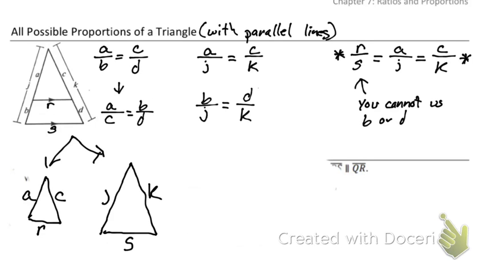So why can't you use B and D? It's not part of the theorem. The theorem says that the sides are proportional, but it never says anything about these two lengths. So if you're ever using these two lengths, you are no longer using the theorem. You are strictly using similar triangles. That's why I said put a note here saying you're just using similar triangles. R and S throw everything off, and you have to go back to regular similar triangles.